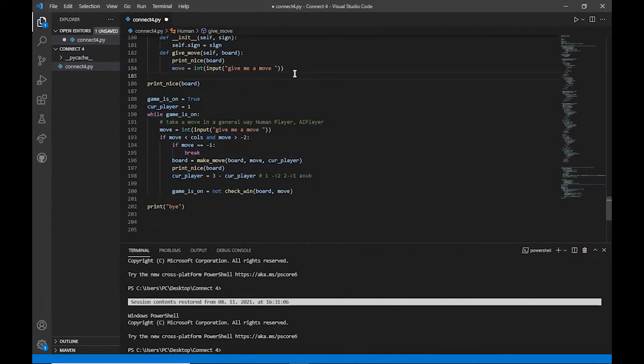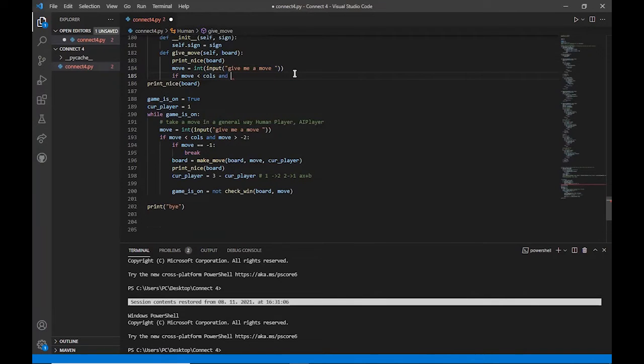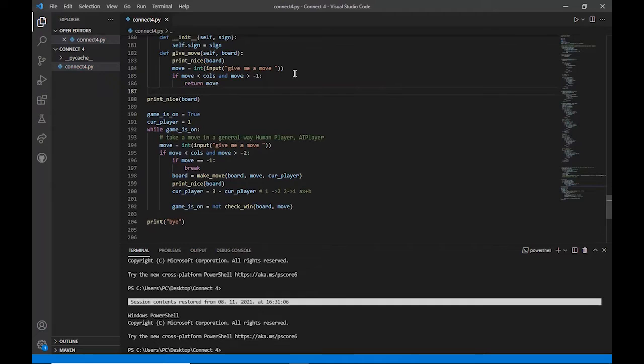So we want to check if the move is both less than the number of columns and greater than negative one. But let's just look at only the values, let's assume we're giving values right now. So if this is the case, then we want to return the move. And if this is not the case, we want to say, give me a move again.